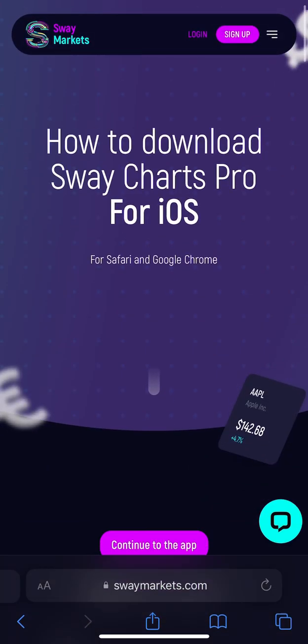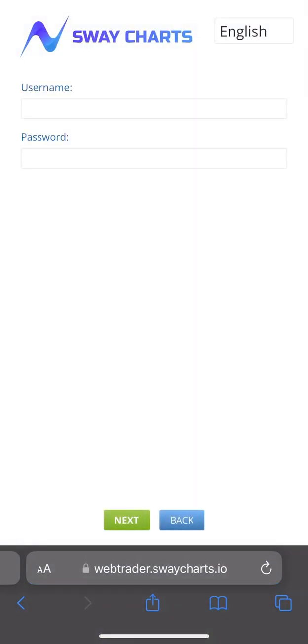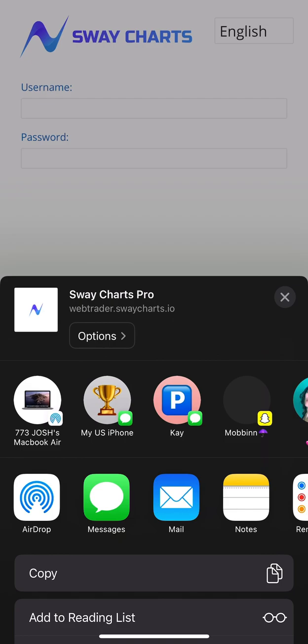And then this is going to walk you through the steps, but I'm going to also walk you through the steps. So right here where it says open Safari and click here, all you need to do is click here, the one that's highlighted. And from there, once you've signed up for SwayMarkets, you have your account, you created your live account, your demo account, whatever, they're going to email you a login. The login is going to be your email, and it's also going to give you a generated password. You could then change that password within your account if you want to, but that's what you're going to need to actually log in.